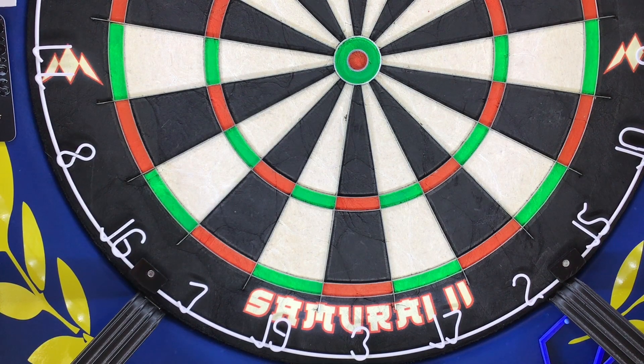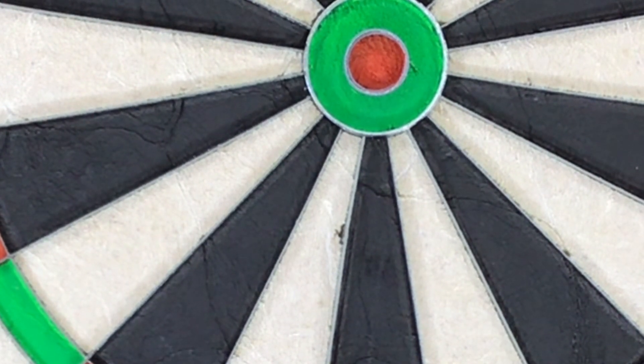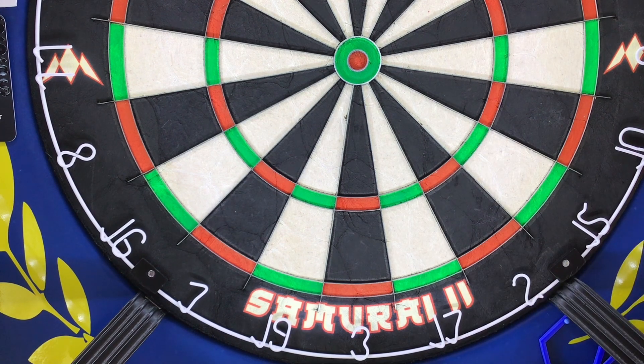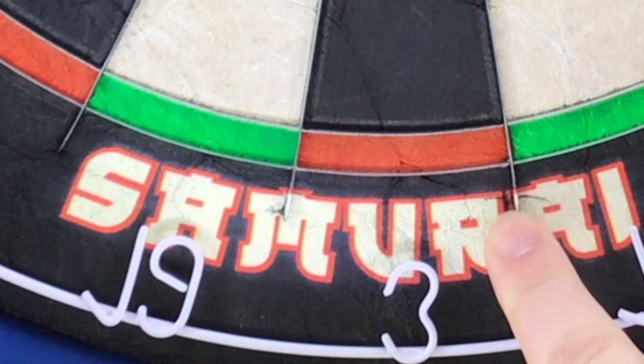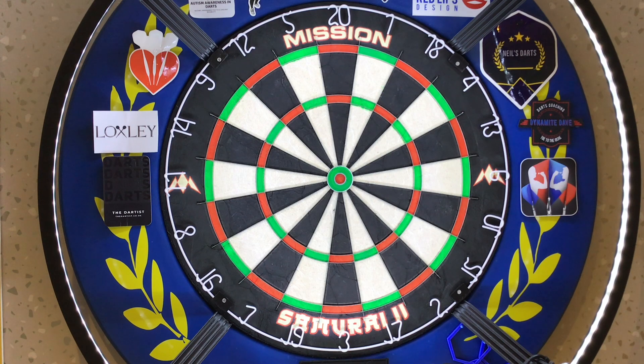Looking at the bottom half of the board, there's a slight hole but it's not going to make any difference in my opinion. The rest of the paint on the bottom half looks really good with no bleed-throughs that I can see. The Samurai logo is also painted over the webbing so the wording sits over the metal part and doesn't split the logo, which is a really nice touch. I do like the matte black-grey finish overall.